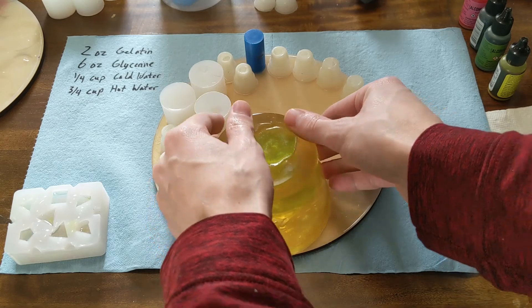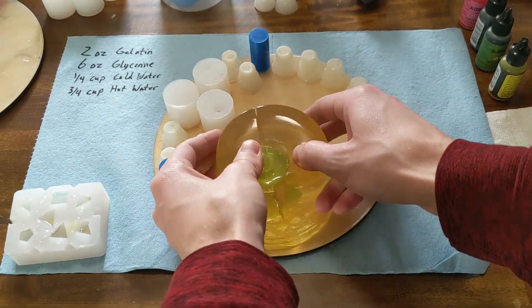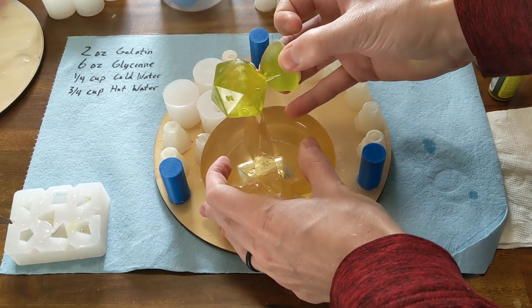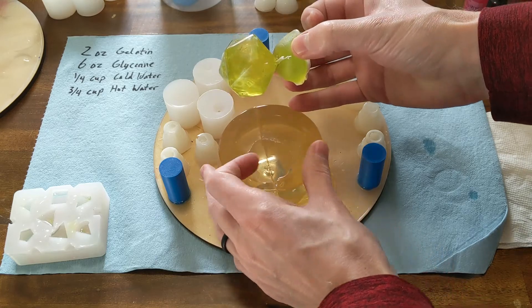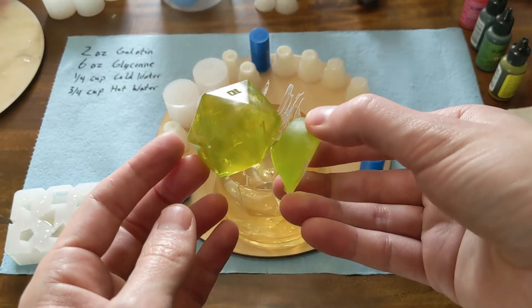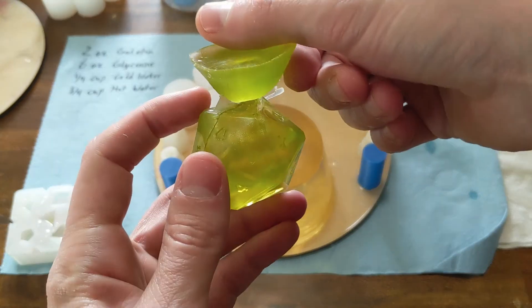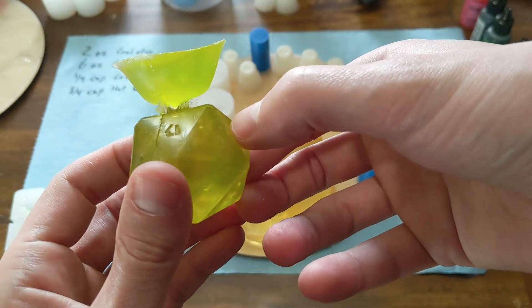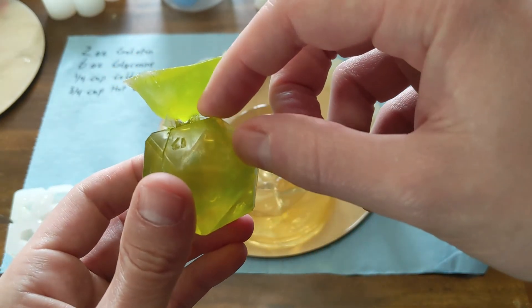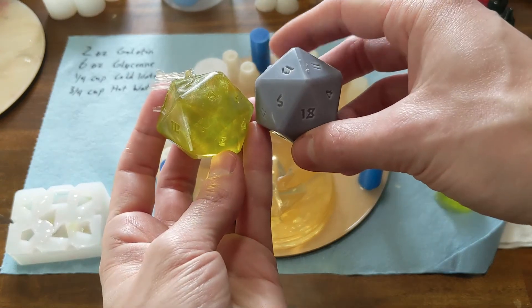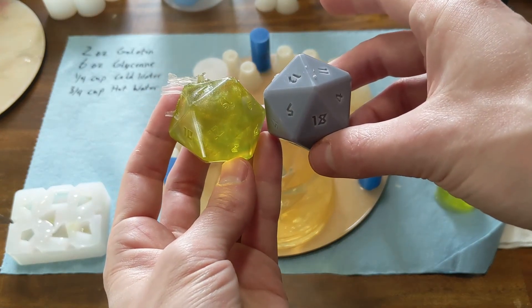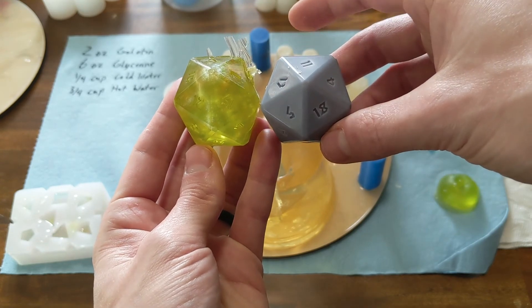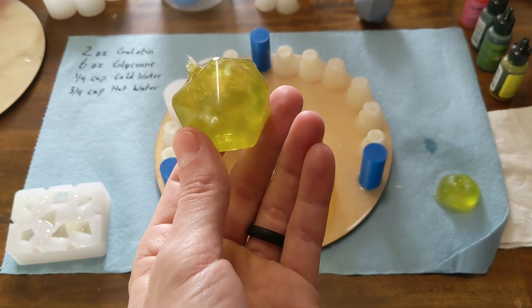So after it has been set and put in the pressure pot, I go ahead and slowly work on getting the die out. And it looks cool at first glance, but wait, there's something weird about this. It looks kind of oblong. Oh, and there's this giant divot in the top, and it's separated and slid the sides. So whether or not it was the pressure of the pressure pot, the malleability of the gelatin, or perhaps even the heat from the reaction of the resin, it's just not going to work in this case.